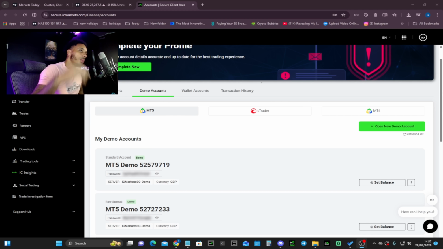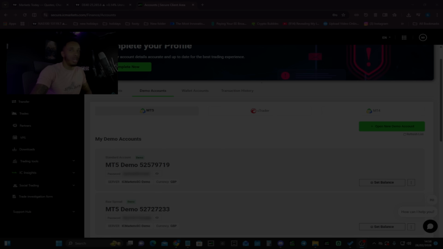Yeah, so downloading MT5, you can do it on the desktop, but I would say just do it on the phone, because you're always gonna have your phone on the go. So if you do get a text in the Discord, you can just bam, boom, boom. You can just quickly deal with it one time. You don't really want to be rushing home, driving around with your laptop. So yeah, I'll just say download MetaTrader 5 on the phone. Easy to use, as you're gonna see now.